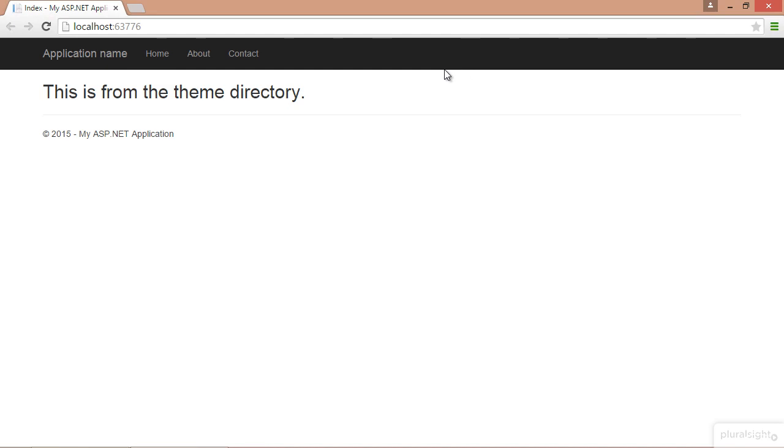Now in our browser, we can see the Index view that sits inside of our Theme directory. This is what we want. Our view engine now evaluates first, and if it finds a theme view, the Razor view engine will never check the default locations. This illustrates that the order in which view engines execute, as well as the places they search, can have a big impact on the results you receive from the MVC pipeline.